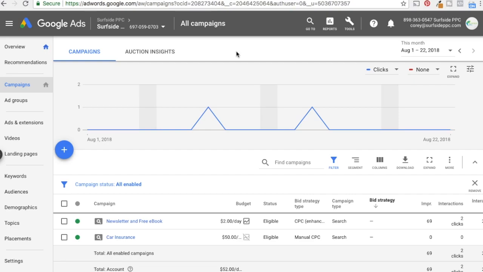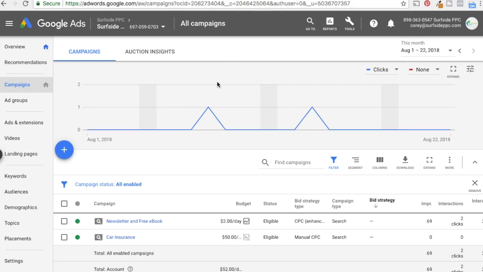So you can take your exact campaign from Google AdWords, or Google Ads now, I guess they're calling it, import it into Bing, and it'll run exactly the same. You can set up the same conversions for the most part that you have in Google. Really any of the search features that you have in Google AdWords, you have in Bing Ads as well, and it all operates exactly the same.